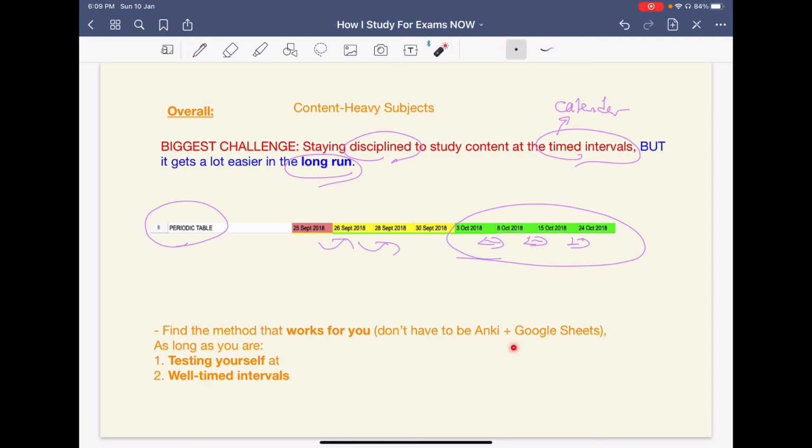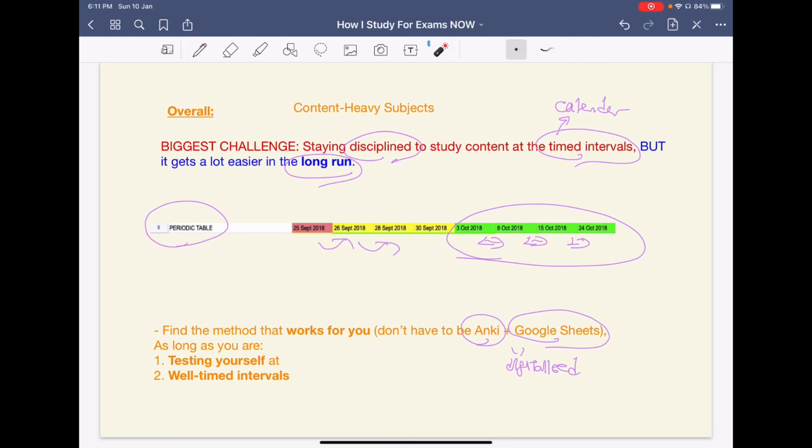But the main reason why I use Anki and Google Sheets is because both of these are digitalized. Sorry for my bad handwriting. So for Anki, all I need to do is to bring along my MacBook Air. So any time of the day, as long as I have my MacBook, I can be studying these topics. And for Google Sheets, as long as I have access to a portable device, maybe my MacBook or my phone, I can always record it down instantly so that I won't forget, as well as input the next time I need to visit the content.